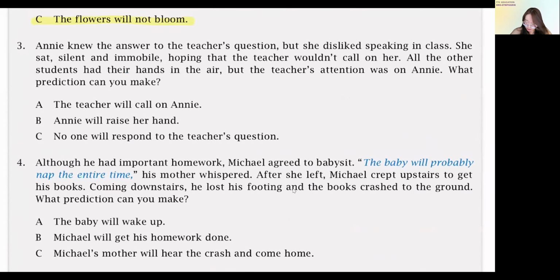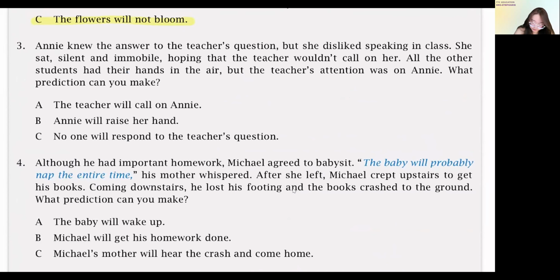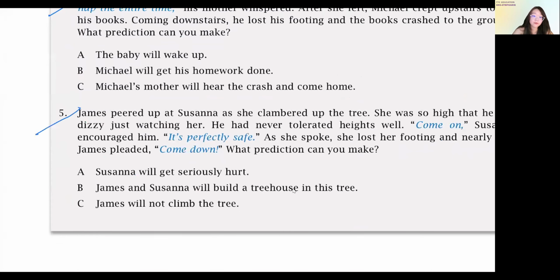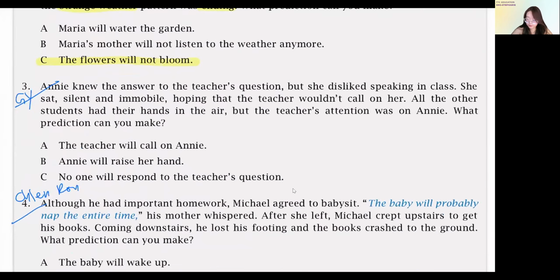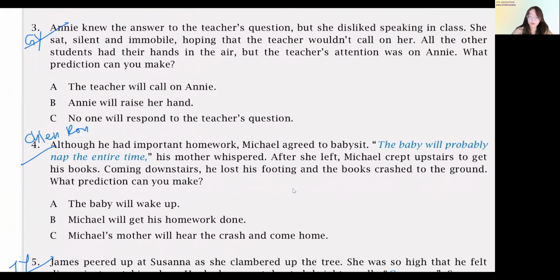So question number 3. Let me just assign someone now. Maybe Guo Yong. So Guo Yong, question number 3. You don't have to read the whole passage to me, you just have to read the answers to me. So A, B, and C, which one is your answer? Unmute yourself and just read through to me. This one will be Qian Rou. And then for question number 5, it's going to be Jingyi. Okay, Jingyi. So just unmute yourself when you're ready to let me know the answer.